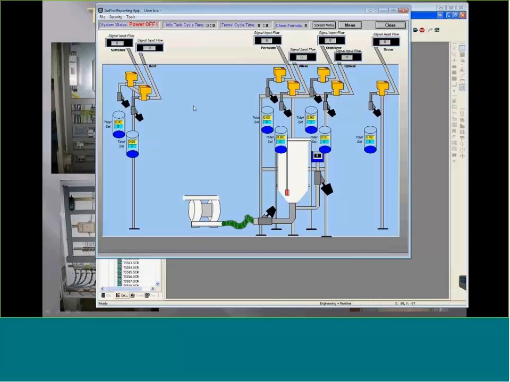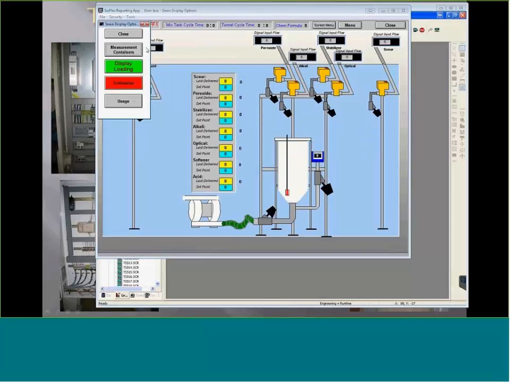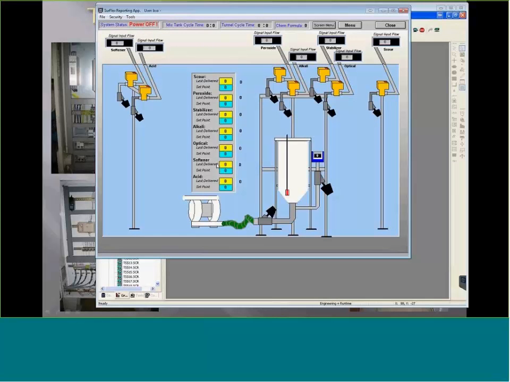What I've done here, for operators' sake, is that operators like to see what the set point is and what's actually being delivered. So that's what you're seeing there. What I can do is a more conventional screen, basically give you all the chemicals here and show you the set point and what was delivered. Here you're actually seeing the signal coming from the flow meter for each one. And I like to put that up there because I like when it's running.